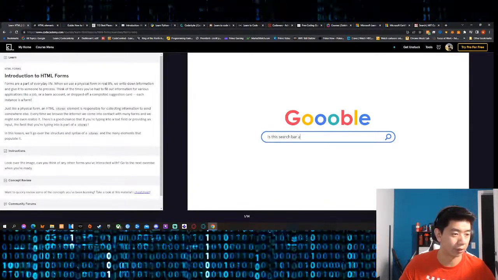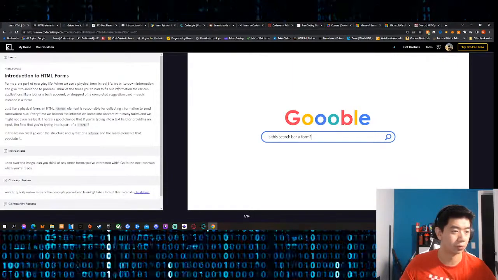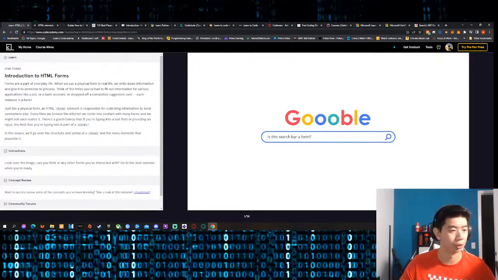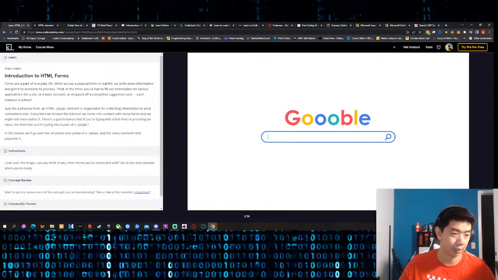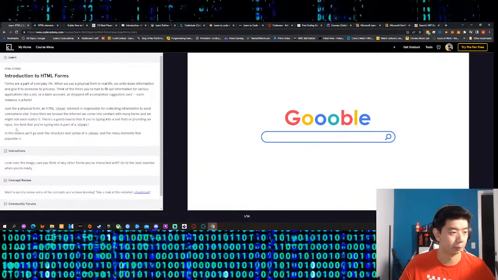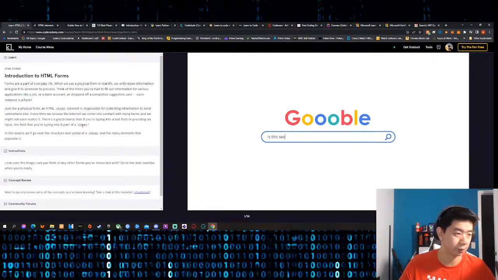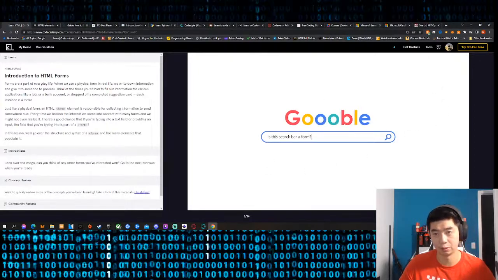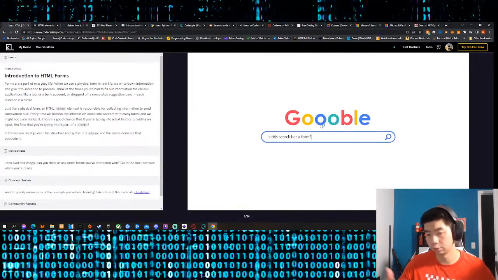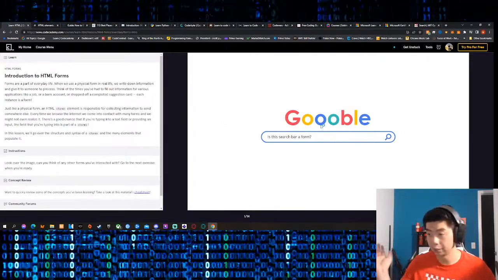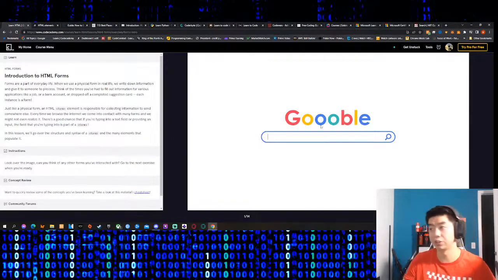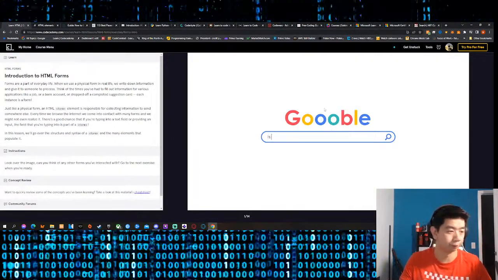Every time we browse the internet, we come into contact with many forms that we might not even realize. There is a good chance that you're typing into a text field, and the field you're typing in is part of a form. So every time you go onto YouTube or Google or something, you're using a form, essentially. Just a very smart and small form. That's all it really is.